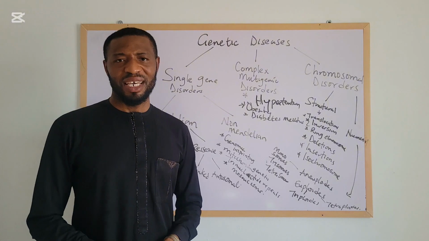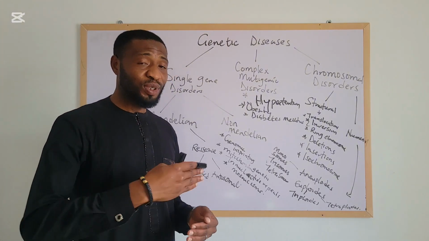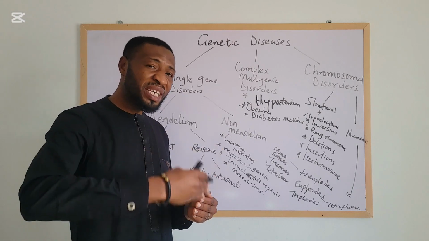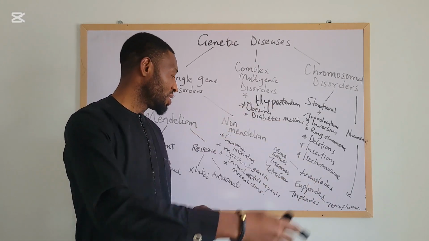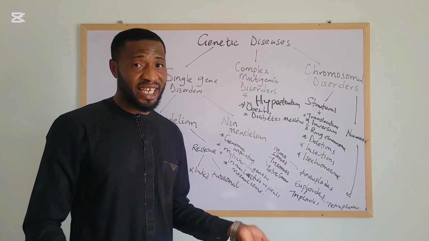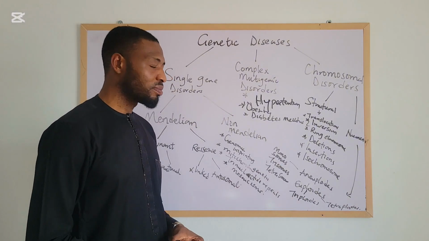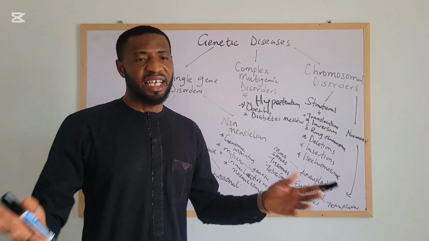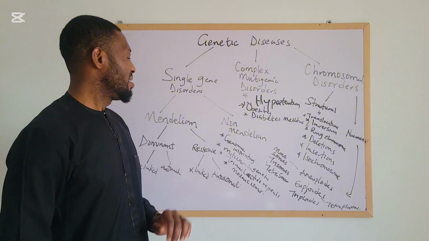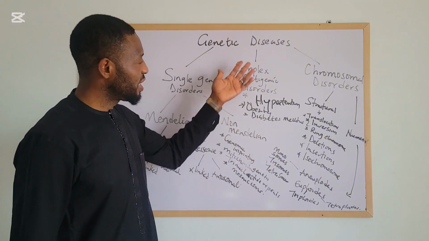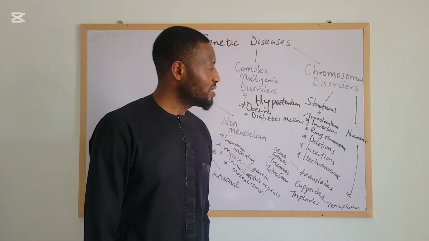Trinucleotide repeats are also diseases that do not follow the Mendelian pattern, because the mutation actually involves repeats of a particular portion of the gene. And then of course mosaicisms, the inheritance of different forms of chromosomes in an individual. That is it about the non-Mendelian diseases. Of course, we've already talked about complex multigenic disorders, and then chromosomal disorders.